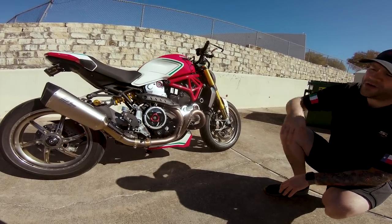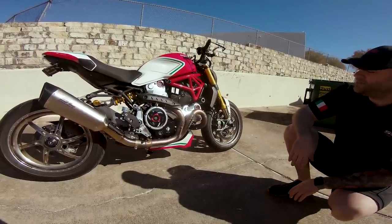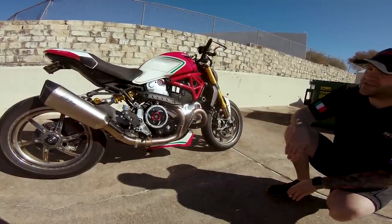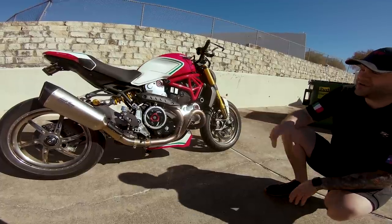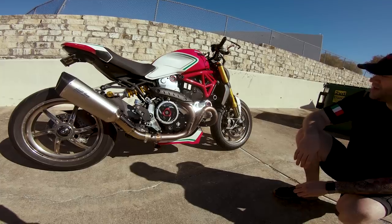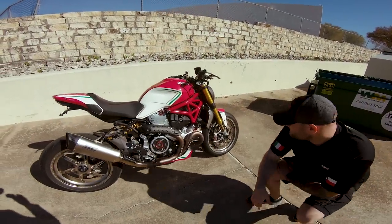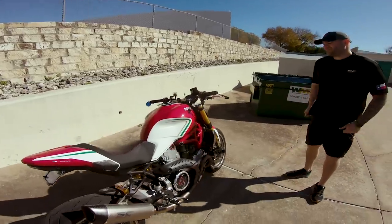We have the full Rapid Bike auto tuner installed, so the bike runs very smooth and easy. It's run long enough with this exhaust that it's developed its own parameters for it specifically — you'll find it's one of the smoother Ducatis you'll be on. You were telling me it's got the electronics from the Panigale — the full riding modes and all that?